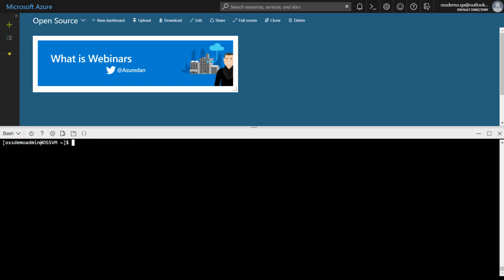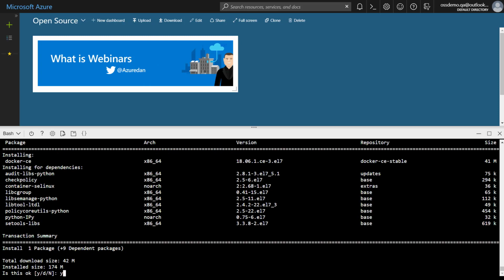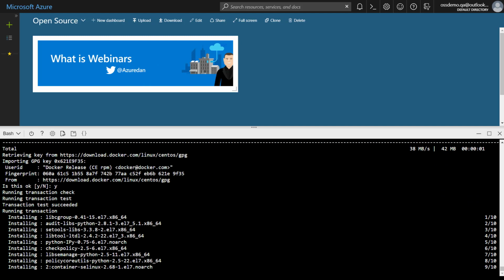With our cache updated, the next thing that we'll do is we'll go ahead and install Docker. So I'm going to use the command sudo yum install docker. We're going to say yes to all the package installs.